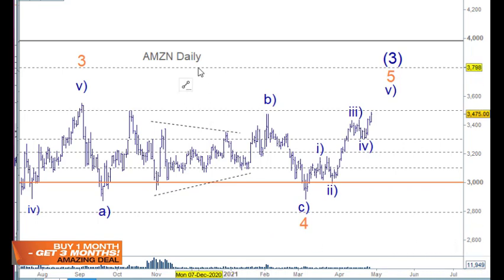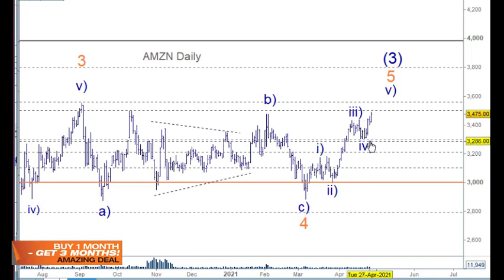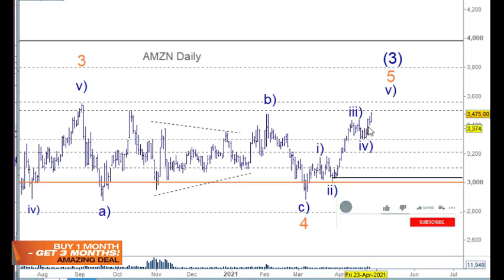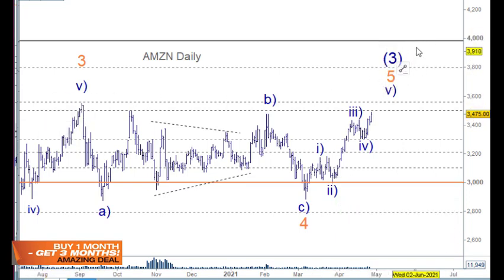So with Amazon here, in a nutshell, we've got wave 3 over here with an A and a B and a C wave here. And we're looking for a move up here. We're looking for a move to take out that top here. So if I count it like this as 1 and 2 and 3 and 4 here and 5 here, which looks like the obvious thing to do, we're already coming close to 5 little waves in here. So how are we going to get above here? We should be ending up at the 4,000 or something up here somewhere for this.